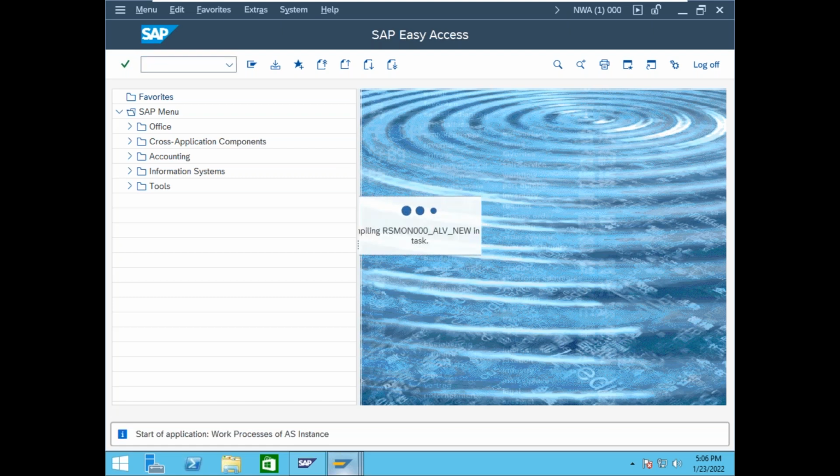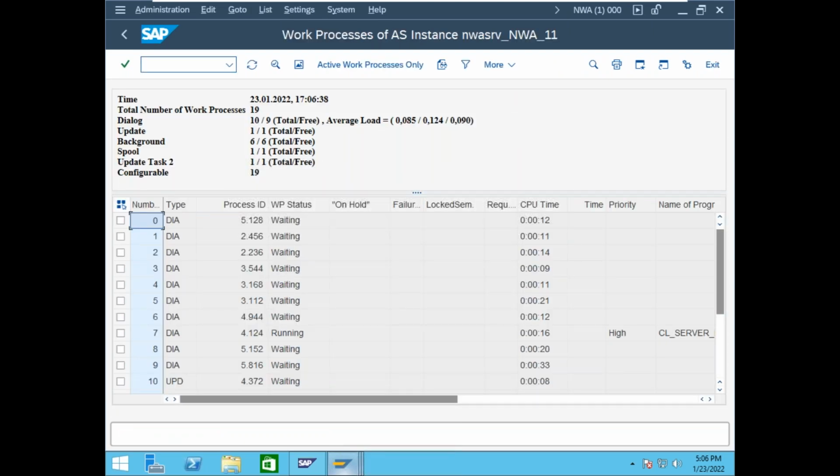SM50. It's opening. Why is the SM50 T code opening? Because in that role I provided the SM50 T code. So in that role, what T codes did I provide? SM50, SM51, SM66. Only those 3 T codes can be opened by that particular super user. Other T codes are not possible to open. So like that, we provide authorization to the users in a company. Whatever T codes we provided in that role, only those T codes can be opened. Other T codes have no chance to open. So this is the way to provide authorizations to users in the company.